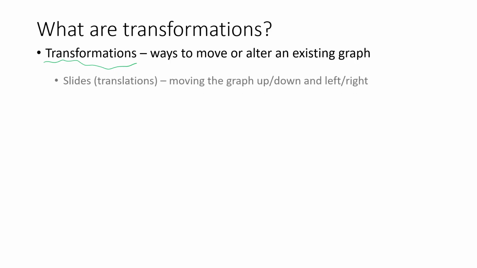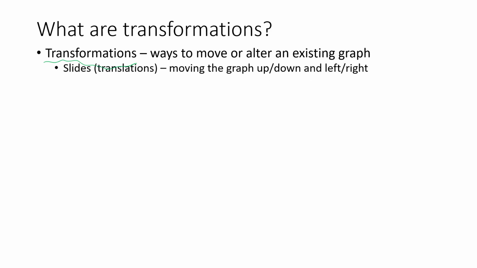Now, there are some transformations. I never studied this too much in geometry, but I know some geometry classes do, so you might be familiar with these words. One of the transformations that we do in a lot of detail is sliding, and the math word for sliding is translation. Okay, so that's a word worth writing down.